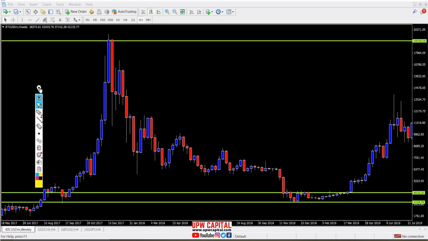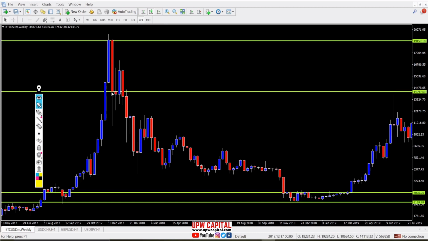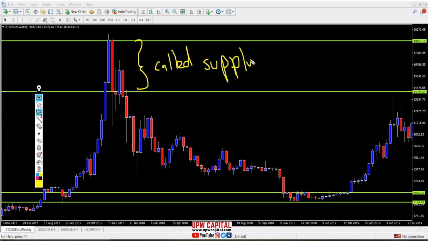Another concept that I will discuss is the supply area or zone. Think of it as a place where sellers come in. I will use the large red or sell candlestick as the reference. In the future, you will notice that price moves into this area or zone and moves lower. Our objective is to capitalize when price moves into these levels or areas and to potentially make profit. Everything must be planned in advance.